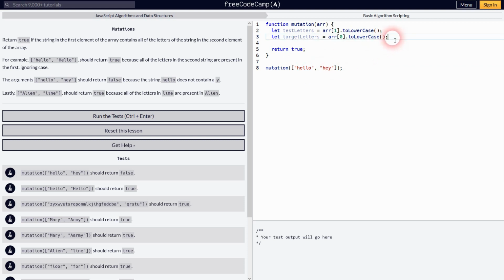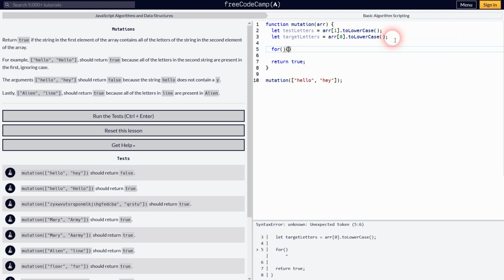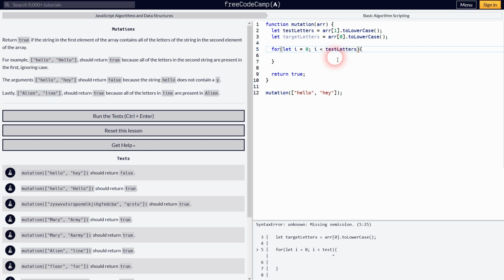Now we'll use a for loop to check the individual letters. We'll start with the basic outline yet again. So let i equal 0. We want to compare i to some length, and we can directly use our test letters dot length. And we want to increment it.